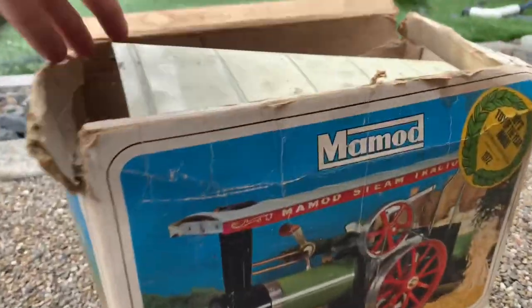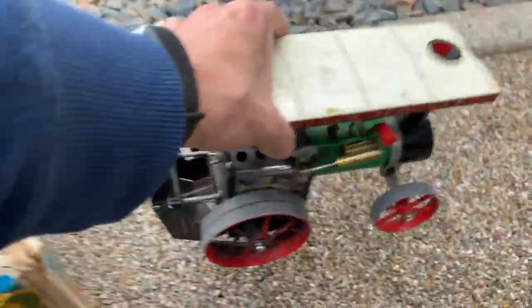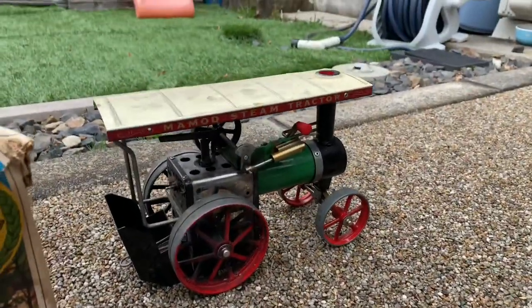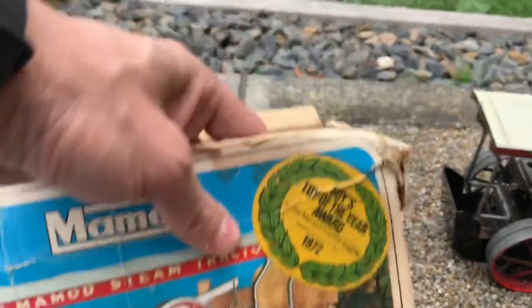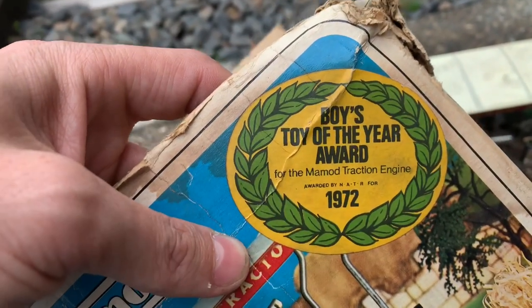Steve here, and today I'm going to take a dip back into history. It's been 35 years since we had this running, and I want to see if I can get it running from my boys. Here it is. This is the Mamod Steam Tractor Engine. Look at that. Boys Toy of the Year Award, 1972.